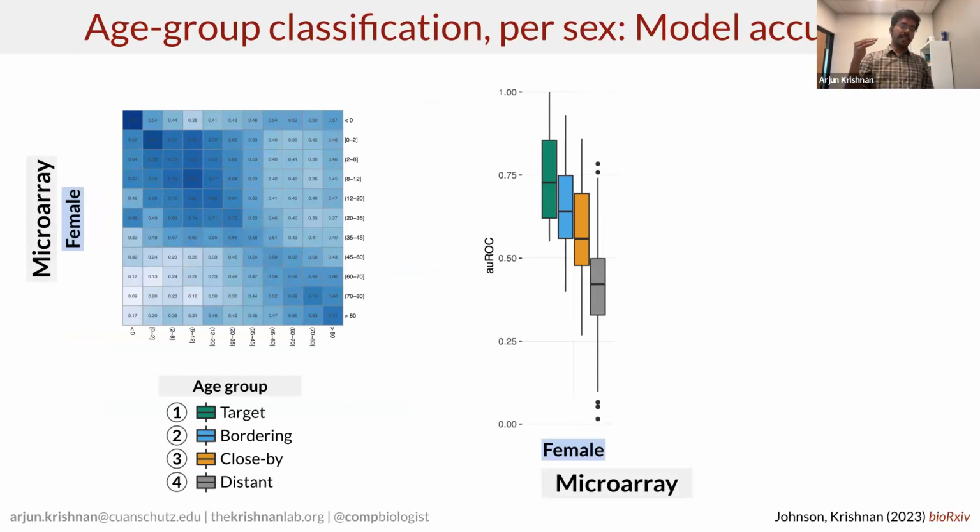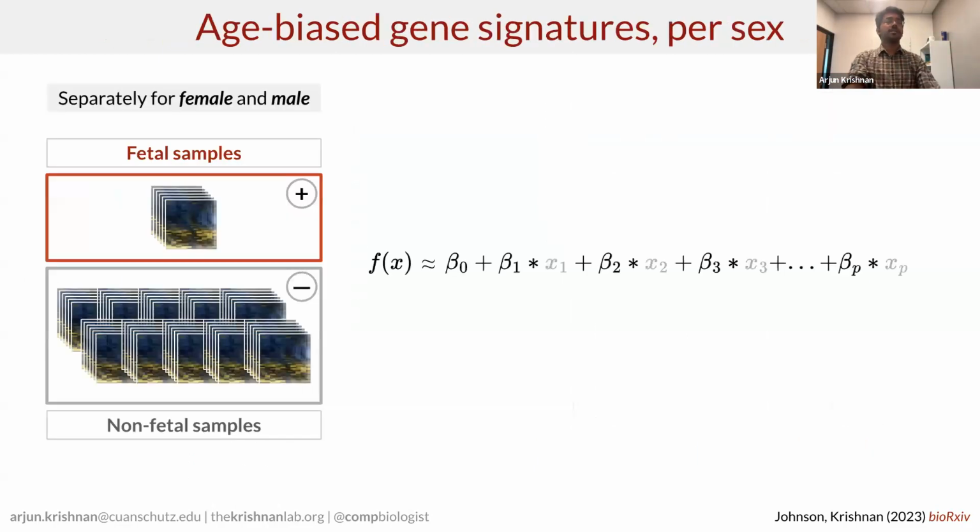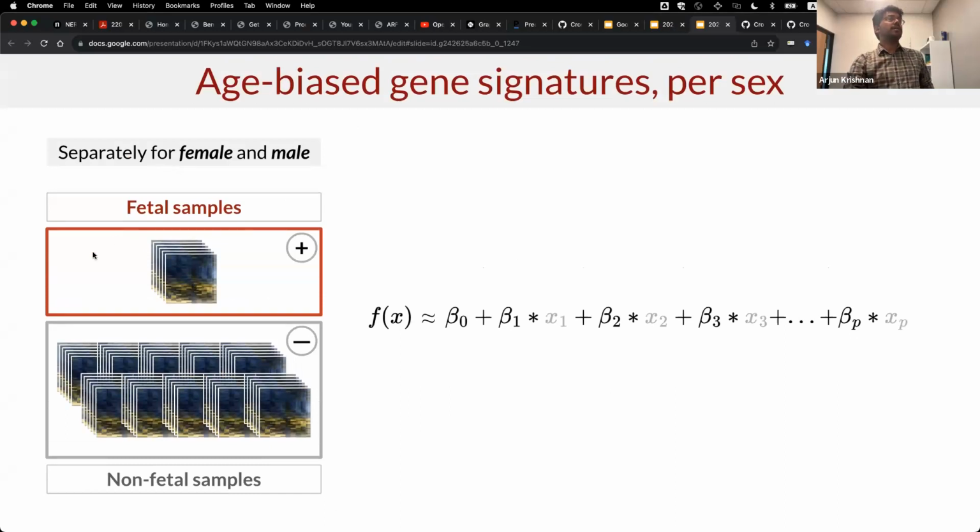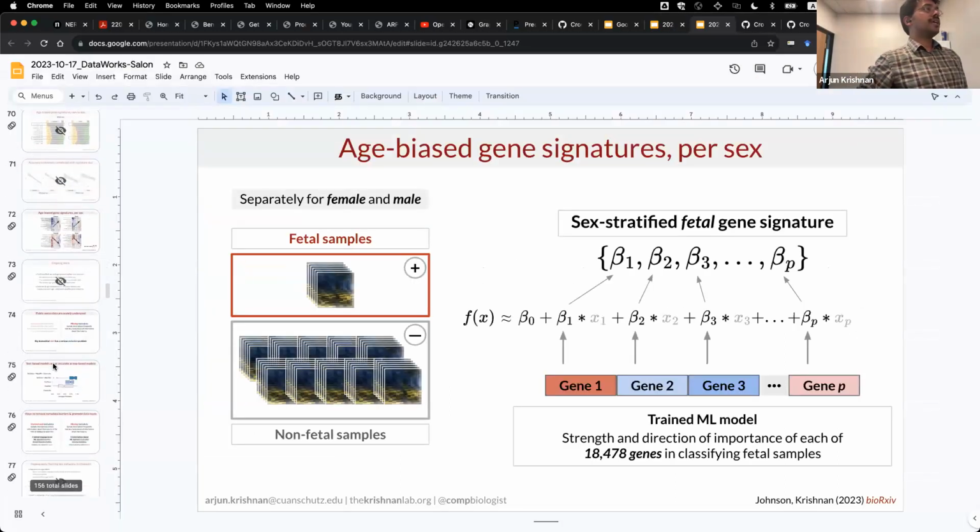Remember, I told you that the way Kayla sets up this model is she says that I want to predict one age group versus the other age group. She never encoded the fact that these age groups are chronologically related to each other. And yet, the model correctly captures this chronological relationship, which means that a model that is trained to predict fetus samples will give the highest probability to fetus samples, but then the next highest probabilities to samples that come from infants and children, and so on and so forth. It somehow captures these chronological relationships, and that's how we know these signals are biologically meaningful. And we do this across the board. Let me skip over this part and show you just one final thing.